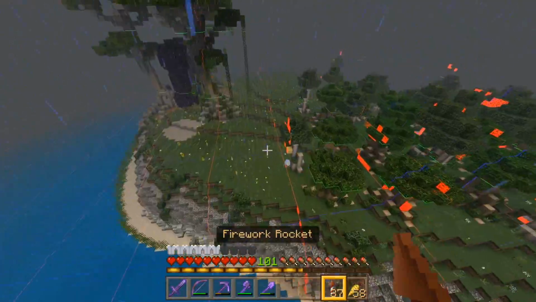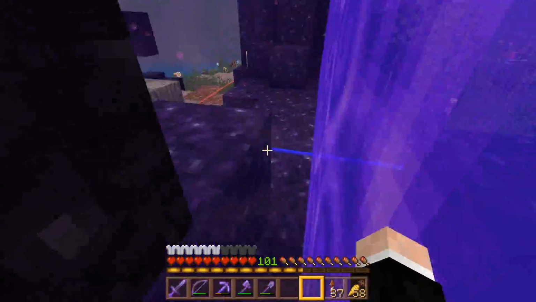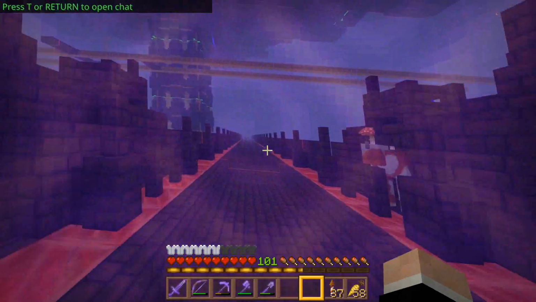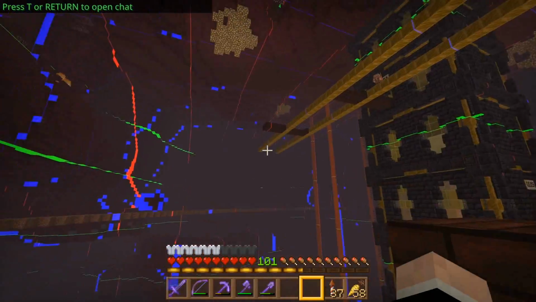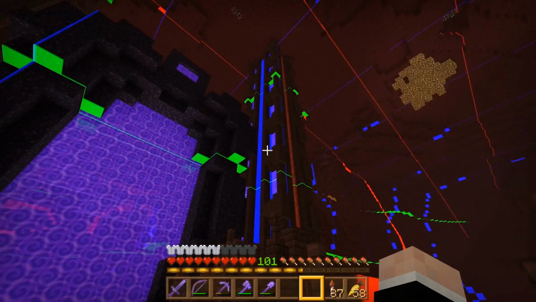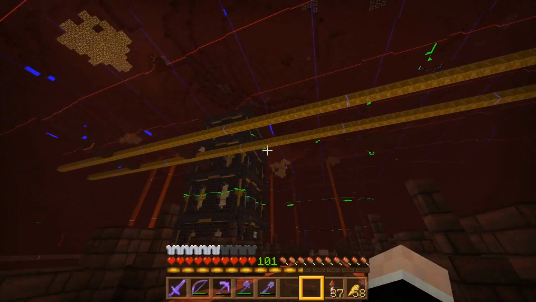I want to show you guys what this looks like in the nether because it is absolutely absurd. It looks like a... oh, what's the thing? Laser tag. It looks like laser tag in here. Look at this. It's absurd. It's because it puts it on the edge of every block, or on the side of every block, I guess, that's on that particular chunk line. So you can see a lot of my stuff happens to line up with certain chunks.